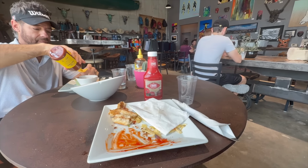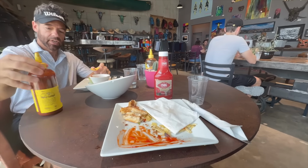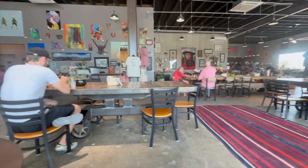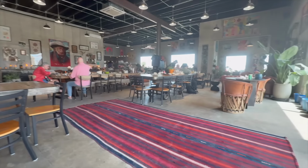After we got back to the outfitters, I threw on the Quince. Well, technically it's a linen shirt dress. I bought it as a cover-up, threw that on over my suit, and we grabbed lunch at a place in Terlingua called Venga. Michael is checking out the local salsas, which actually that one's made in San Marcos, right? Gauze pepper. I think it's the hottest one out there. I like it. And we're eating at a very cool spot called Venga. Highly recommend it. Very cool, very eclectic. Terlingua is kind of like an artsy, outward bound, very outdoorsy, funky place. So we had lunch there. We explored the Terlingua ghost town.